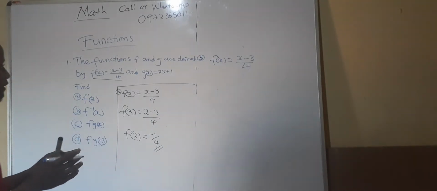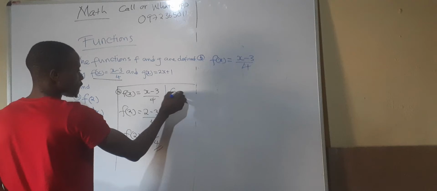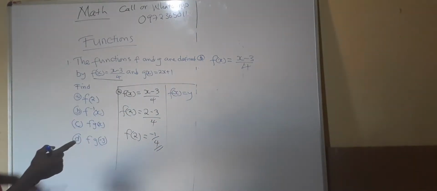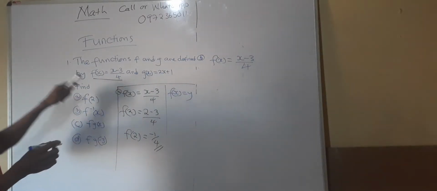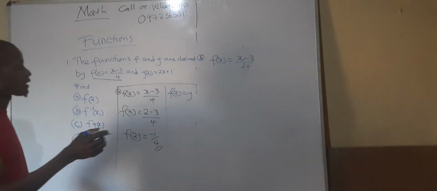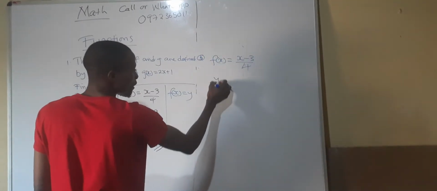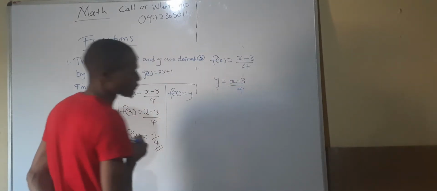When you write the function, for you to find the inverse function, we are going to replace f of x with y. Mathematically, f of x is the same as y. It represents the y in this algebraic expression or equation. f of x is as good as y, even g of x is the same as y. So to find the inverse function easier, we replace f of x with y. This becomes y is equal to x minus 3 over 4.